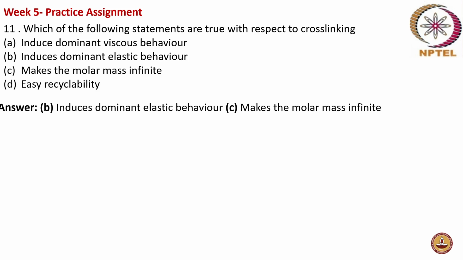When it is more of a solid form, the ability to deform gets reduced. Similarly, in the case of cross-linking, the ability to deform is restricted by the cross-links. So it becomes more and more solid-like and elastic behavior is induced. Similarly, as you all said, the molar mass becomes infinite because the entire thing becomes a single molecular chain, and it all comes into a single molar mass. You can just pass through the chain completely through the crosslinks. Are you able to get the point?